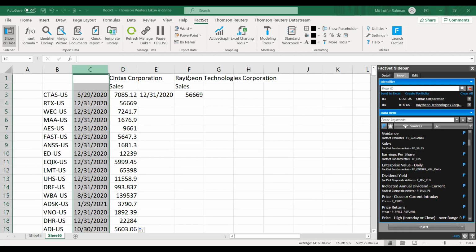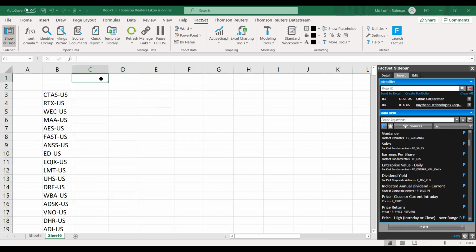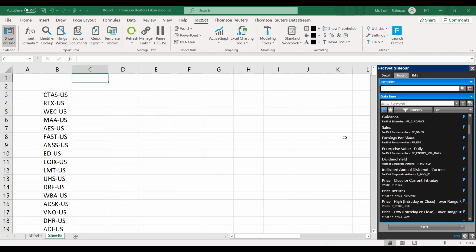Okay, now let me show you another example, and once again clear all. Now instead of getting data for one particular time, let's say we want historical data.